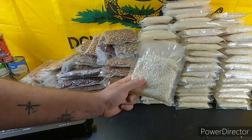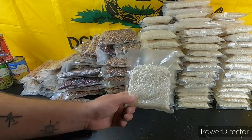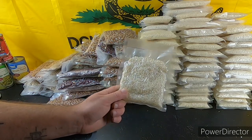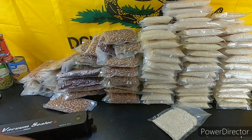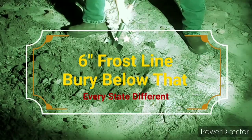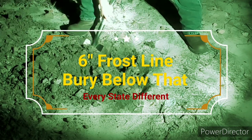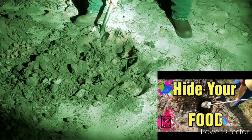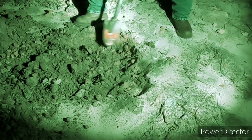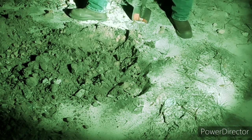Portioning also makes it easier if we ever decide to trade and barter. We bury a lot of our food, we hide a lot of our food. So if I'm only caught with this one bag instead of a five-gallon bucket full of rice, I lost one meal — not the whole bucket. We store them six inches below frost level. We did an example with some buckets showing how quick water starts filling up down here in Florida — you only have to get down six inches. As a matter of fact, we just hit one of the tops of our survival buckets right there.